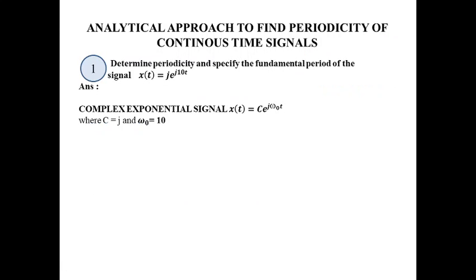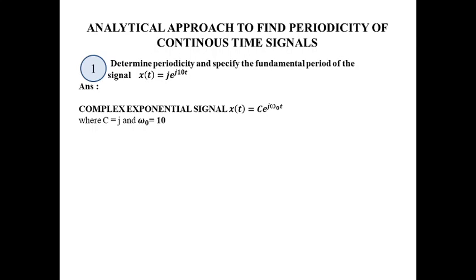Right? Till now we have seen that just by looking into a signal, you can tell whether it's a periodic or aperiodic signal, but it is not always necessary that your signal will be represented visually. So whenever you are given equation based signals, you need to go into an analytical approach to find the periodicity of the continuous time signals. So let us start with certain examples, right?